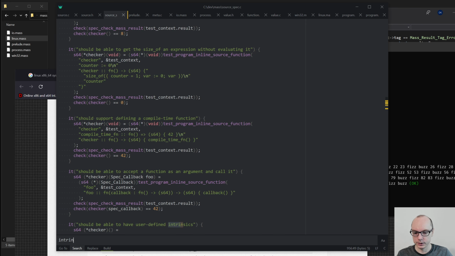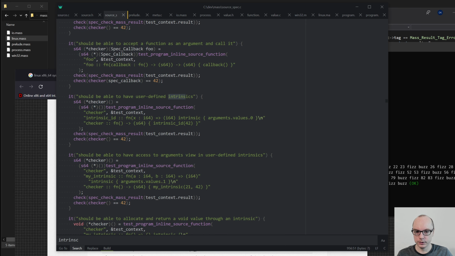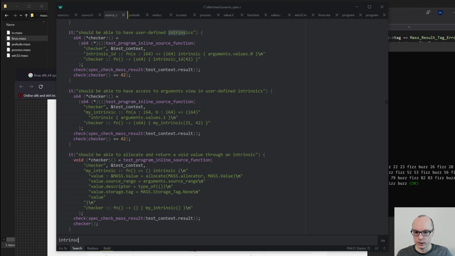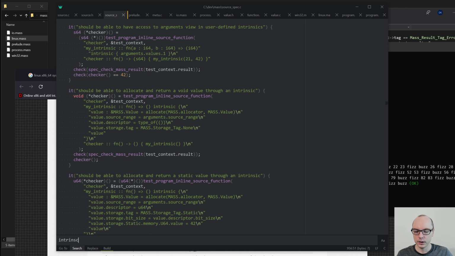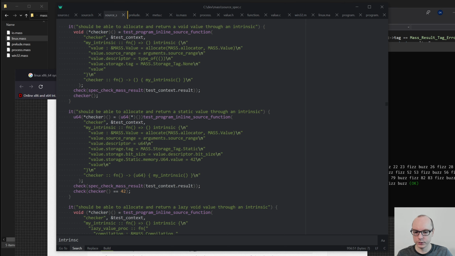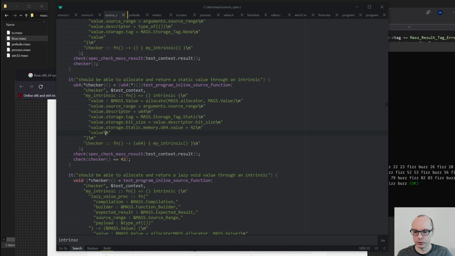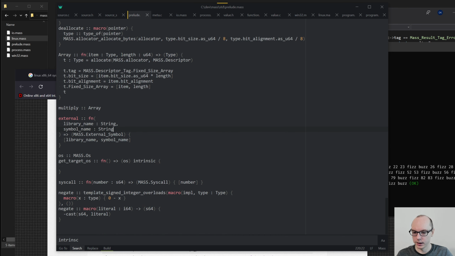So I can do intrinsic here. And how does that look? Just trying to find some code to copy paste. I guess this would be a good thing to copy paste.